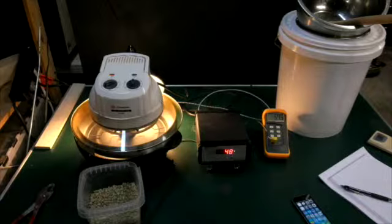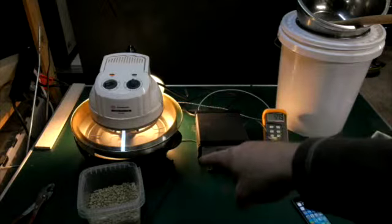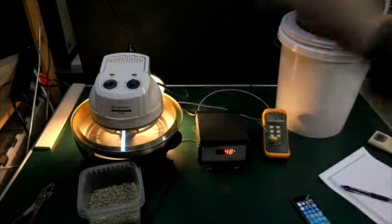All right, welcome coffee fans to my little coffee roasting setup. What I have here is a West Bend Stir Crazy and a turbo oven on top.